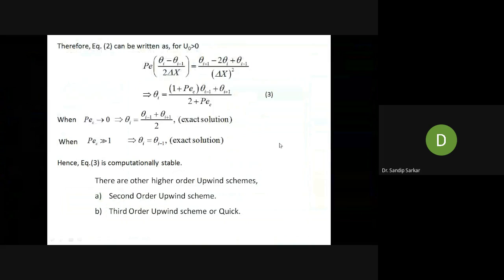Please understand this scheme very well, because this is one of the important schemes in CFD. Throughout your CFD understanding, this scheme will be very much essential. Once you have understood it, you can apply this scheme for the numerical solution of any convection-diffusion problem, because primarily all the problems in CFD are convection-diffusion problems. For a very high Peclet number, we are getting a solution closer to the exact solution. That means the problem of getting the absurd solution that we get when there is no upwinding scheme is circumvented.